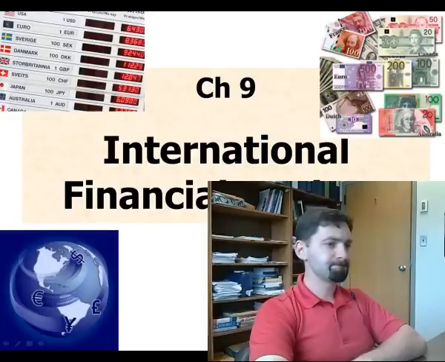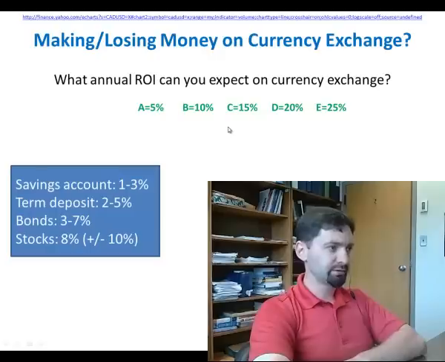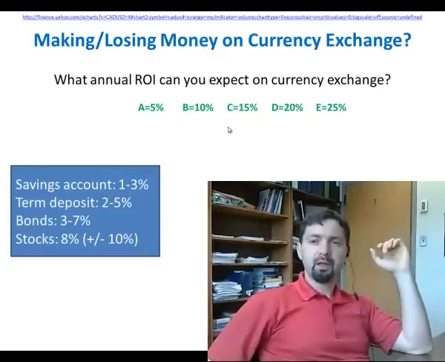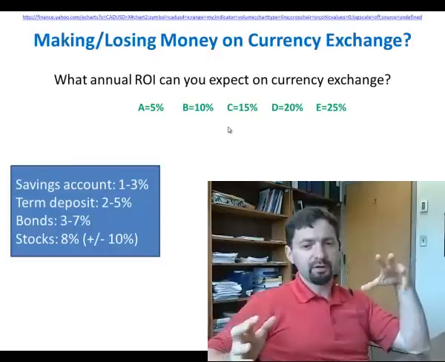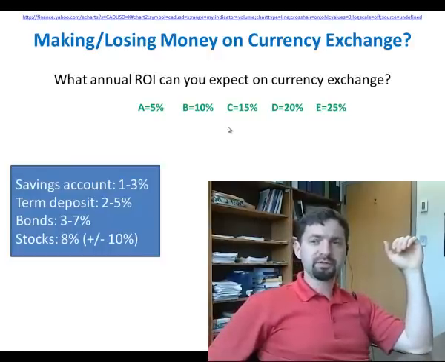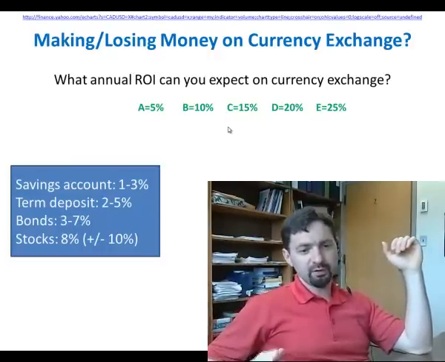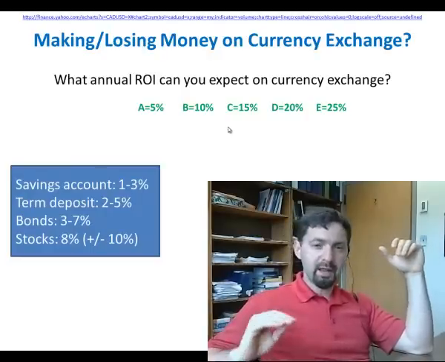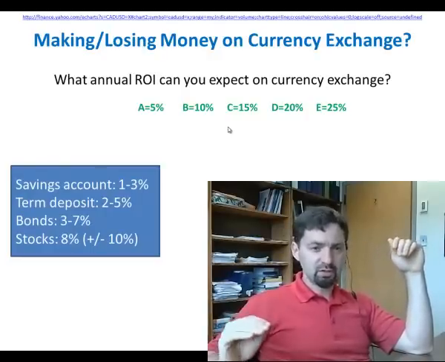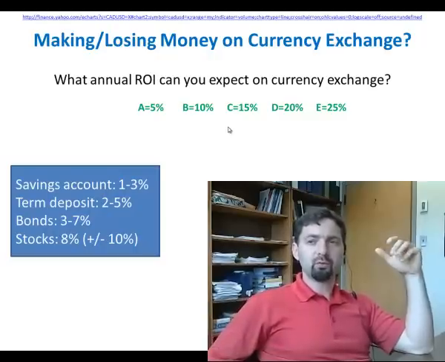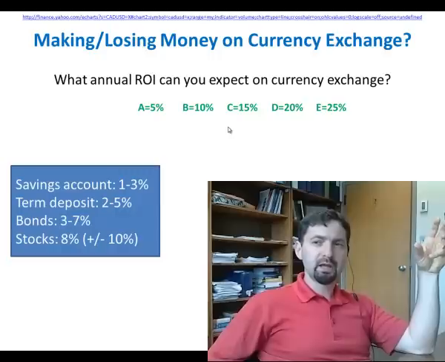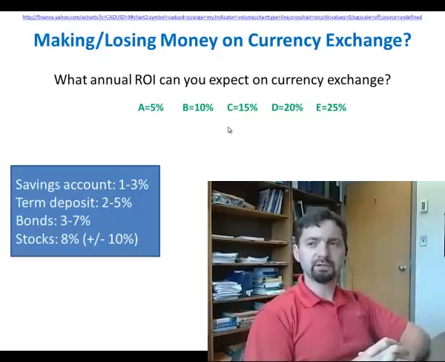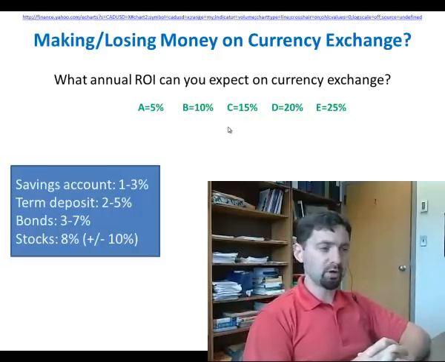And without any further ado, I would like to ask you a question. Imagine that you somehow have access to the information that will be displayed on the internet over the next year. In other words, let's say you have a way of knowing the exchange rate of different currencies of the world at any given second over the next year. The question is, what would be the return on investment if you were to use that information to buy and sell currencies and basically try to make money on the currency market?